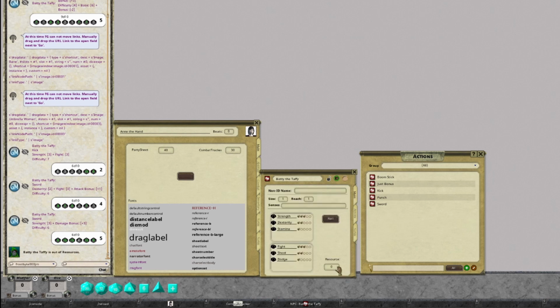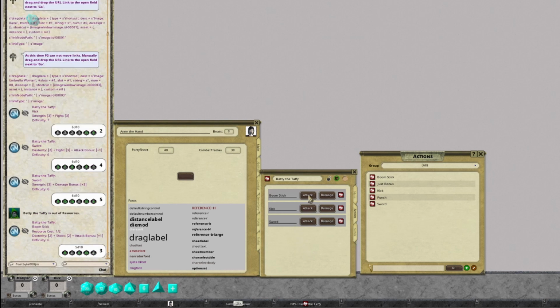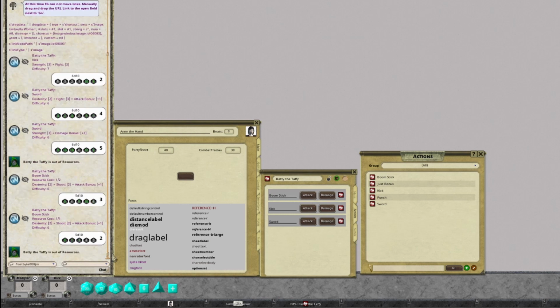I also gave them a resource field here over on the page. So now it should be able to roll the dice for their boomstick. And then when they run out of resources, it will flag that they're out of resources again. So this is cool and all. The players have a way to set up pre-attack, so they could just go and click their attacks and be done with it. The GM will also be able to do this on an NPC sheet.